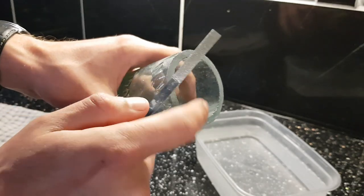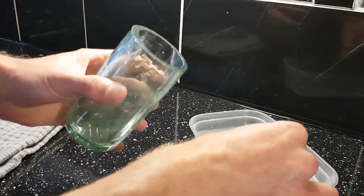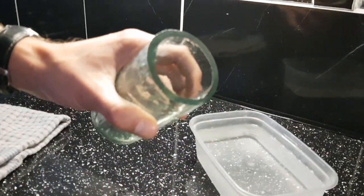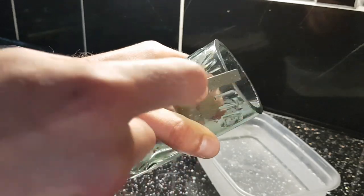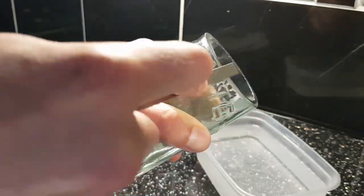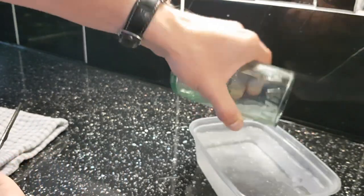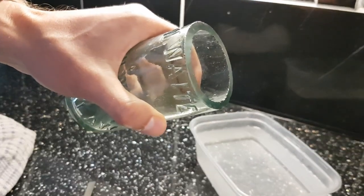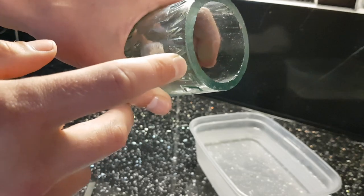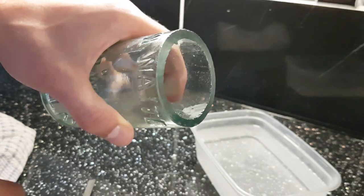So you want to get it wet, just so there's no glass dust flying around. And the file as well. Here we go. So you can see just here where I've done, it actually looks quite good. I'll just do the whole of it and then we'll see where we go.